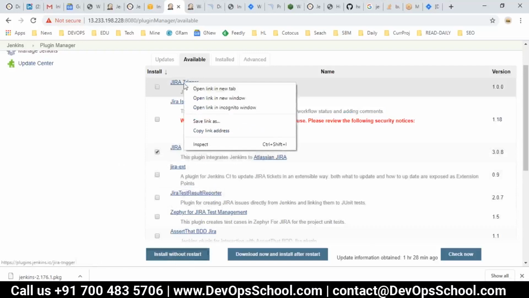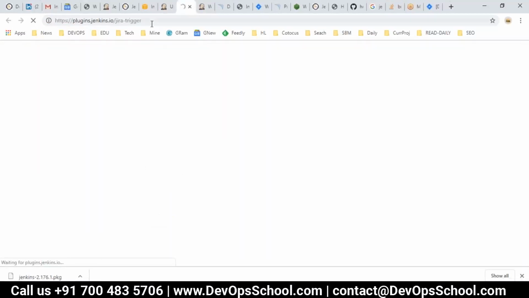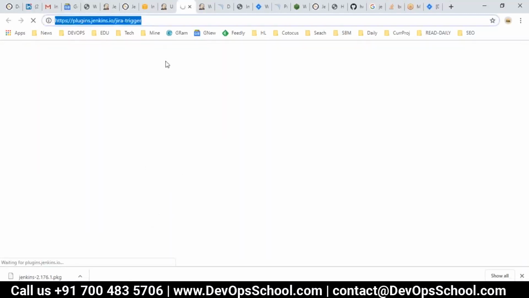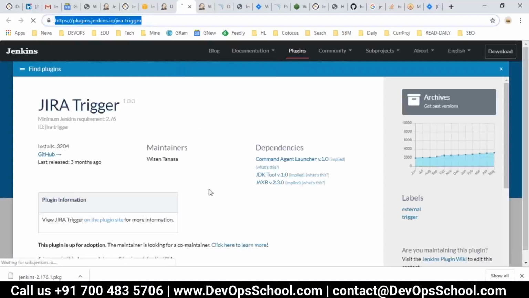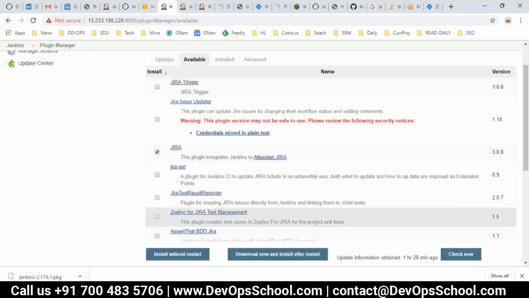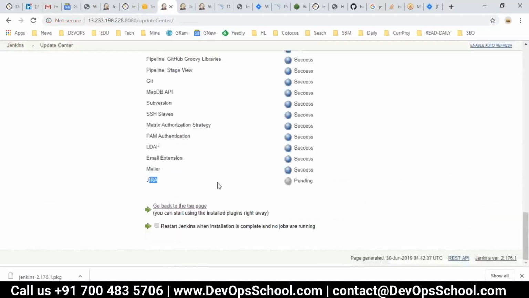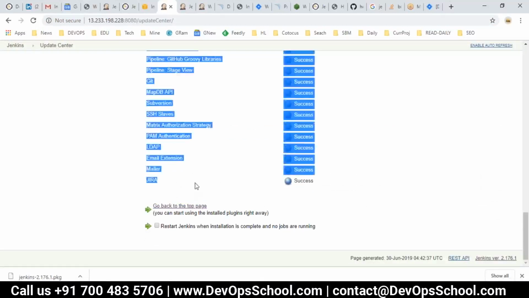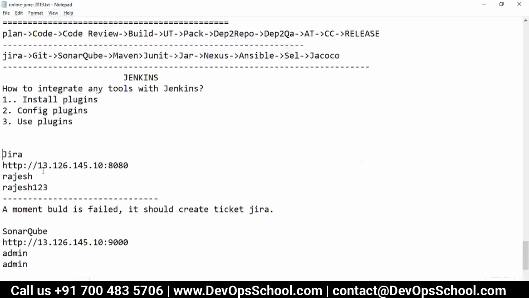If you want to know anything about the plugins, you can read about this. Their official pages. You can right click on that and go to the official pages and know more about the plugins. So all the description would be available, and use cases, how to use, how to configure, all these things will be available. So now here Jira plugin install without restart, and now I'm installing the plugins. Let me remind you, this plugin you get commands plus configuration options. So Jira plugin installed. So now step number 1 is done.